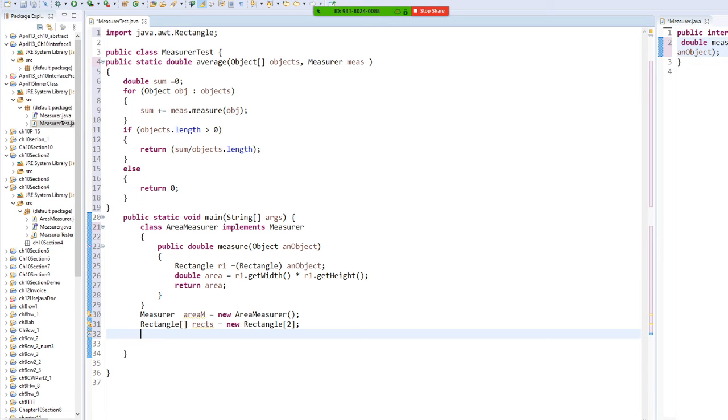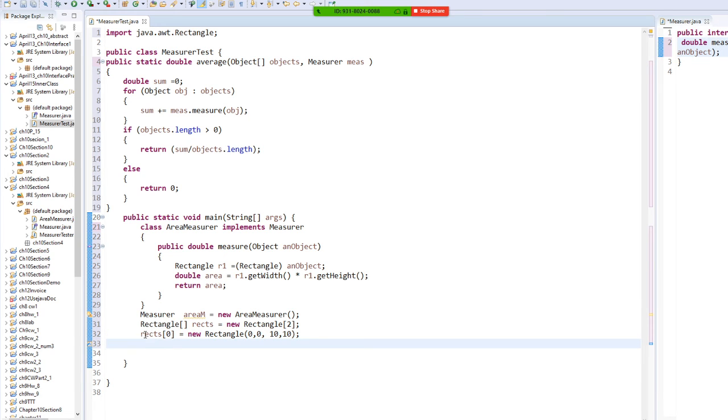First one, rects of 0 equals new Rectangle. Let's all start from 0, 0, doesn't matter, and the size is 10 by 10. So length is 10, width is 10.